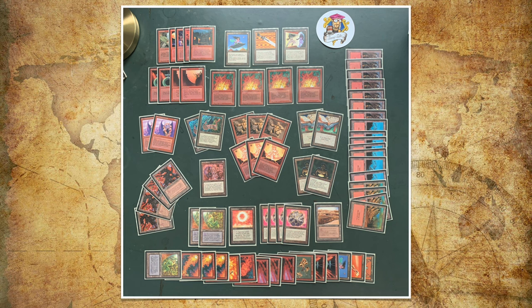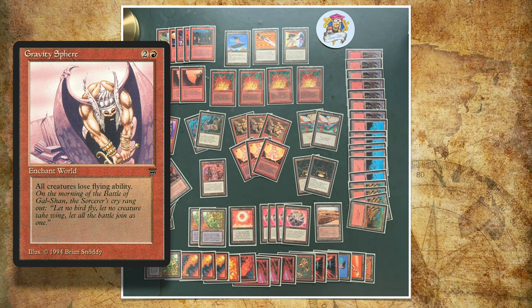So I'm just going to explain that a little bit to you. You've got Gravity Sphere. It's one red and two for an Enchant World that reads all creatures lose flying. Pretty basic, right? So nothing flies anymore. That is the layer of the continuous effect of this Enchant World, right? That's on the whole table.